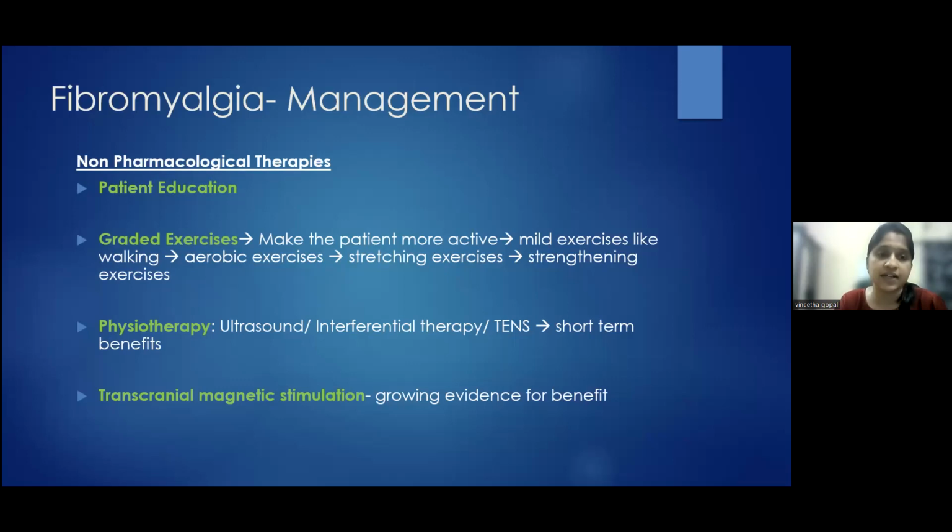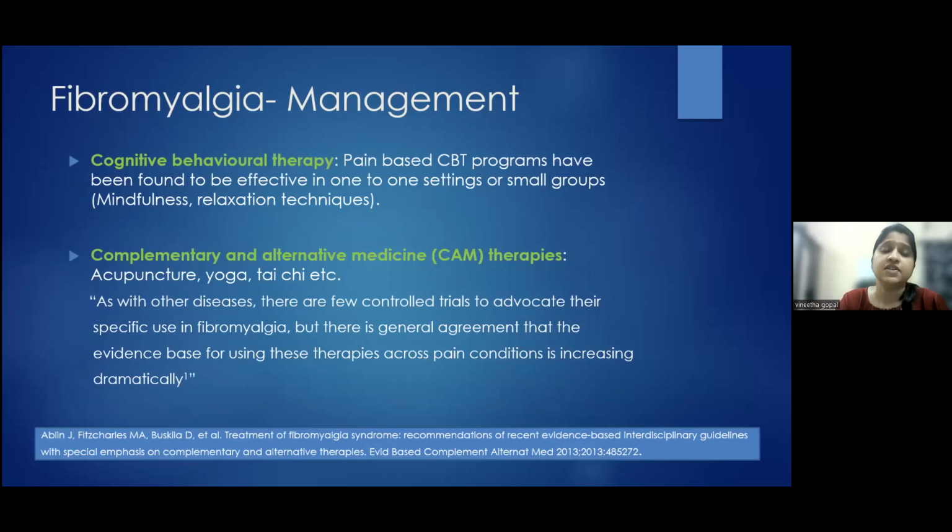And so, like sir correctly pointed out, then CBT. Psychological distress is something that predisposes the patient to fibromyalgia, and the reverse also is true. Fibromyalgia patients will have some amount of anxiety, depression, but it is different from somatoform pain disorders. And these patients should be given cognitive behavioral therapy. Mindfulness, relaxation, and all these techniques should be taught to them.